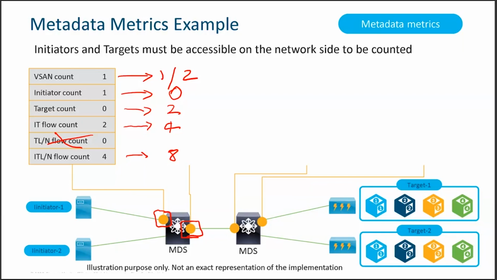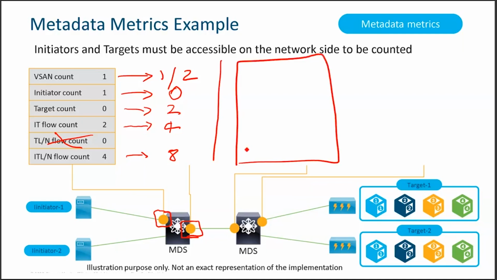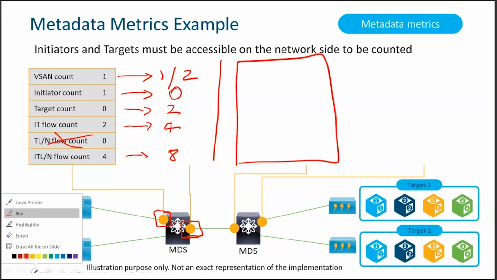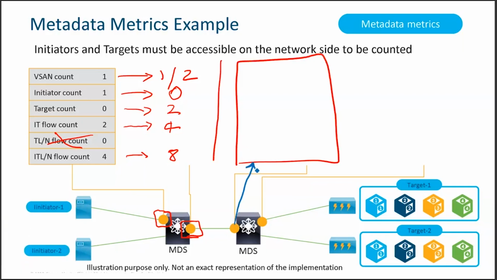Now, let me run parallels. Now, let's talk about, and I'm not going to bring that animated thing, I want to do it live. Let's look at this port. Okay. Now, what is the vSAN count here? Same, right? Because it's the same vSAN, 1 or 2, depending on how many vSANs you have. It's 1 because they're all zoned together. Yeah, that's right. Because we are going to make that assumption, let's just stick to 1 for the sake of clarity.